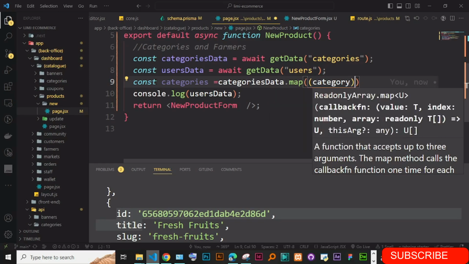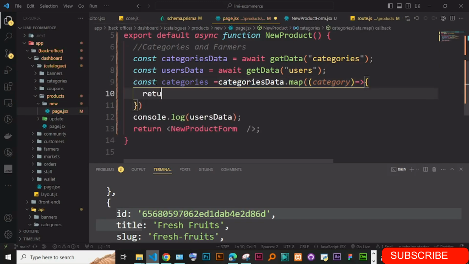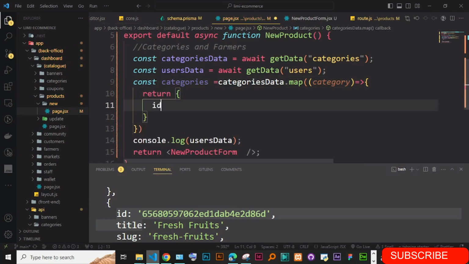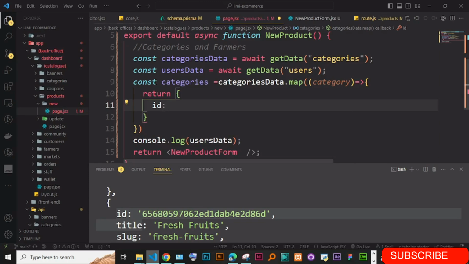Okay, so I just want to return an object. I'm just going to return an object which has id as category.id.